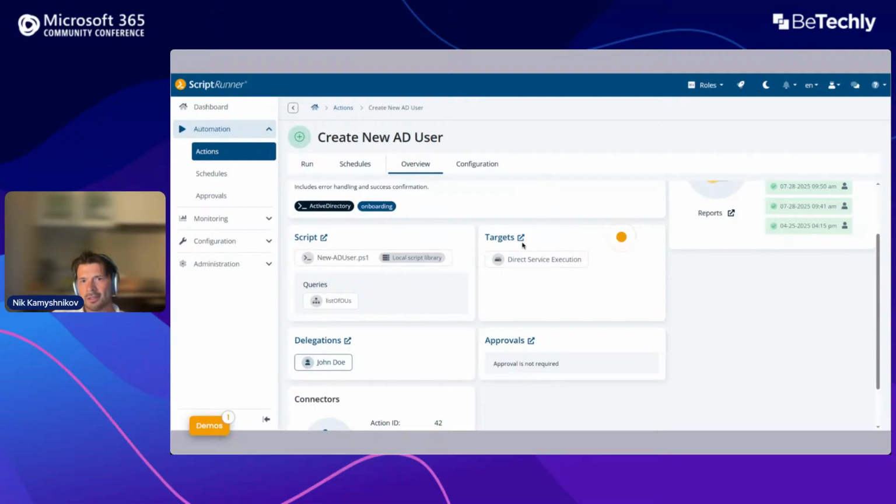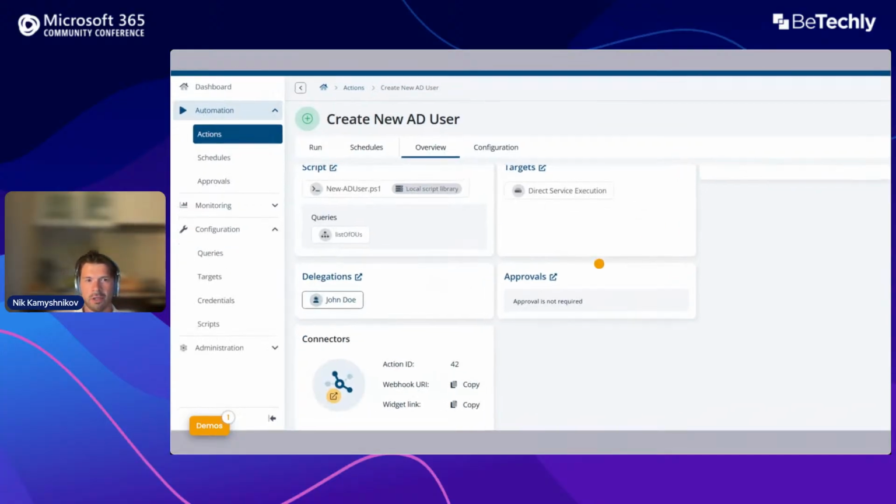The targets, so the machines where you're running your script. Delegations: let's say you are an IT admin and you want to delegate this script to a non-IT person from, let's say, the HR department or accounting department. This is where you do it. And finally, approvals for critical tasks where you want at least one person to double check whether this execution is okay before starting it.